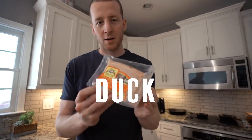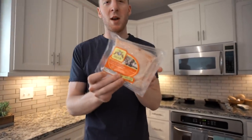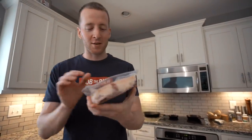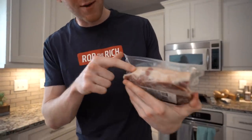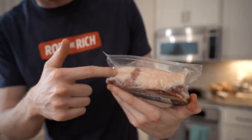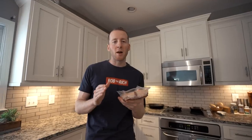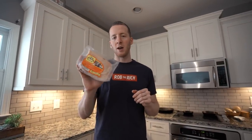Then we have the forgotten meat: duck. Probably the most delicious meat there is. It's really good. And look at this right here — we got a little frozen duck breast. The amount of fat you get on it is quite intense. It fries up really nicely; you can cook it like a nice medium rare. If you get the chance to give it a try — I know in the US not many people really eat duck — definitely do.